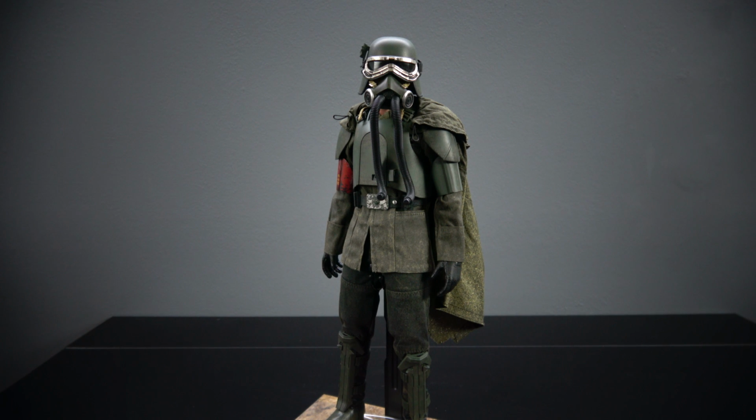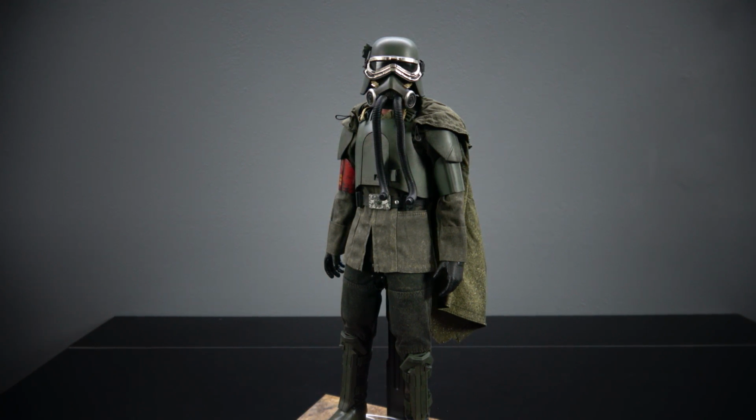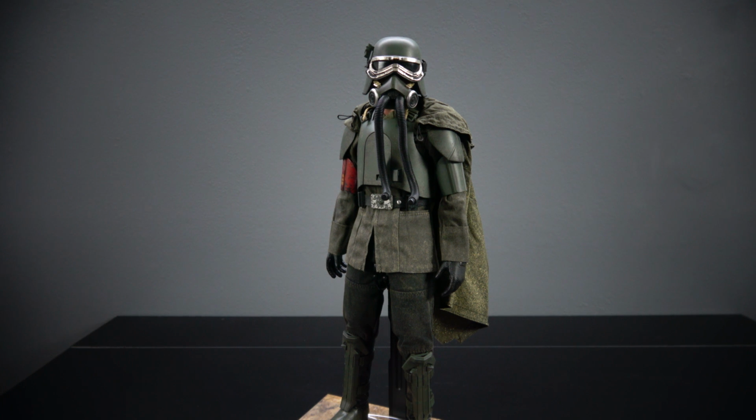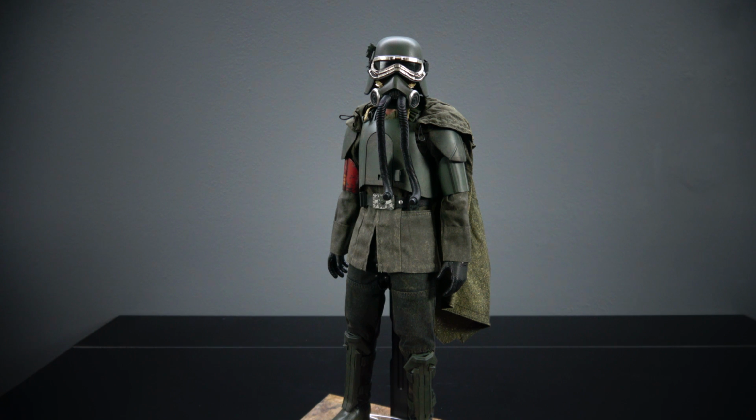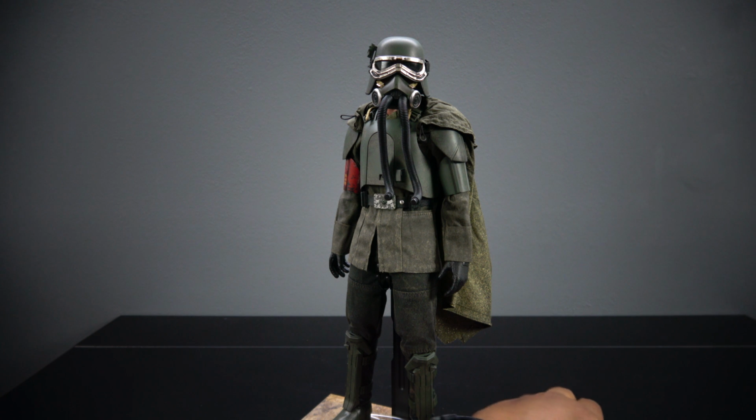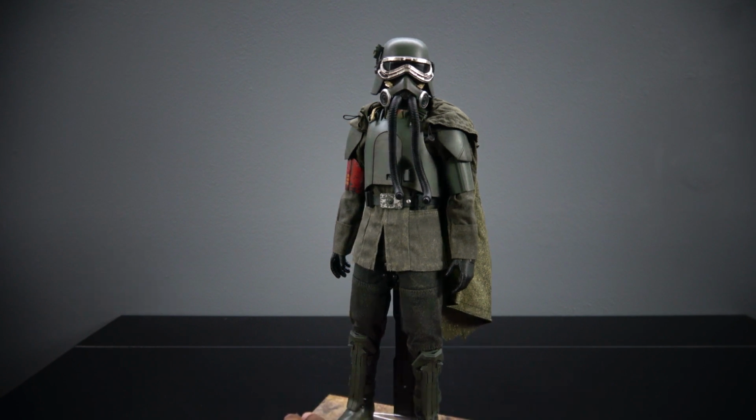I like that. Alrighty, here we have Han Solo's Mudtrooper. He is what it is. A lot of people were concerned about the hype, being that this has a similar hype to the Shore Trooper. To me, it does not. I don't know what it is. This does not have that much of a vibe to me like a Shore Trooper did.